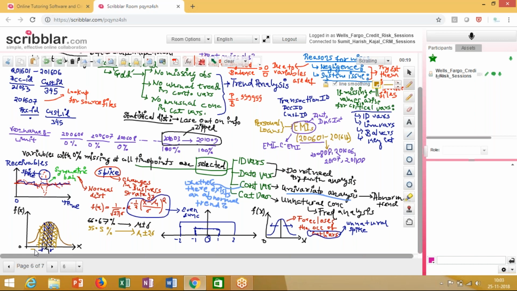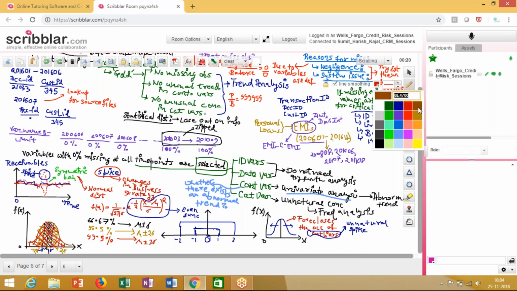So this is your minus 2 sigma and this is your plus 2 sigma, right? And it also says that 99.9% of the values lie within mu plus minus 3 sigma. So this is the ultimate limit of the normal distribution, right? So if the values are lying within this interval, then it is more or less symmetric in nature. So that means 99.9% of the observations lie within mu plus minus 3 sigma.